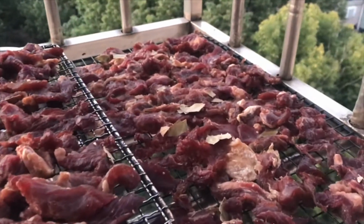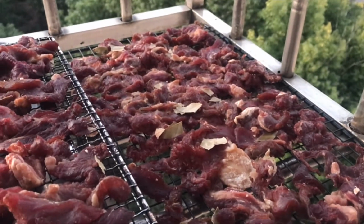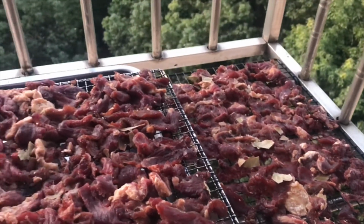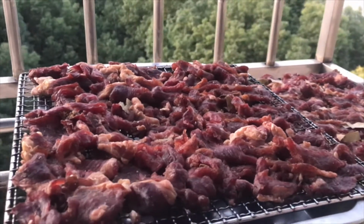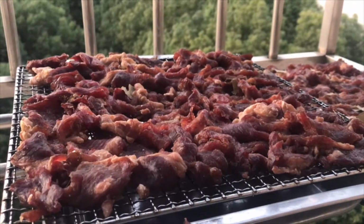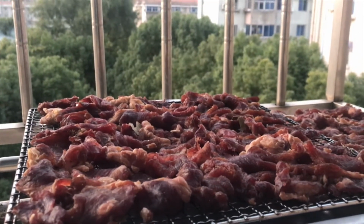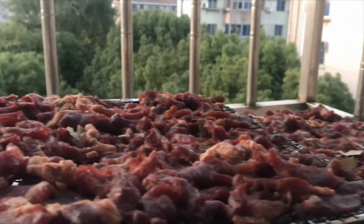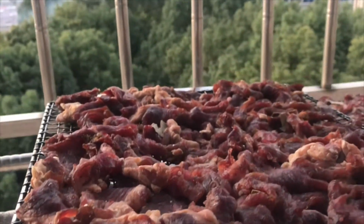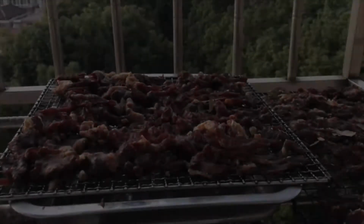This is the second day. As you can see, the color changes. It's getting dark and it's getting smaller, I guess. So this is the second day of drying up, outside of my kitchen, but today is not so sunny.